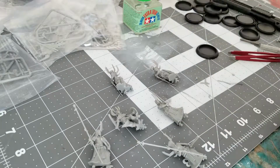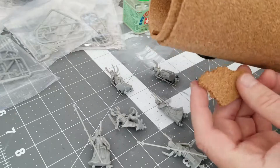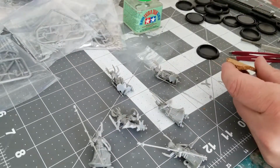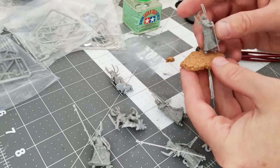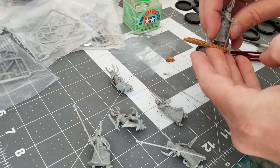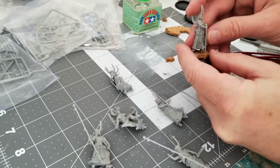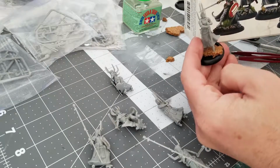I get big rolls of this stuff. You can get it at office supply places, hobby places, Hobby Lobby, Michaels. You might have it at Walmart. Start by pressing this guy in a little bit. Probably just press it right in there. Yeah. That looks cool. Let's see. Yeah, pretty close.